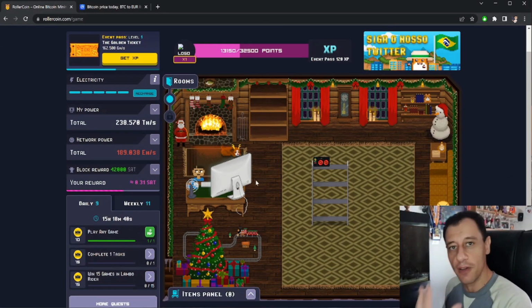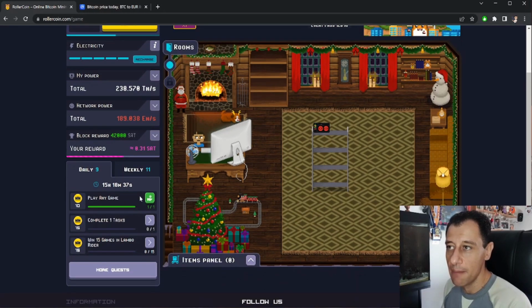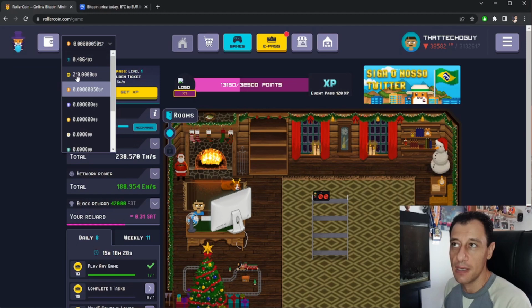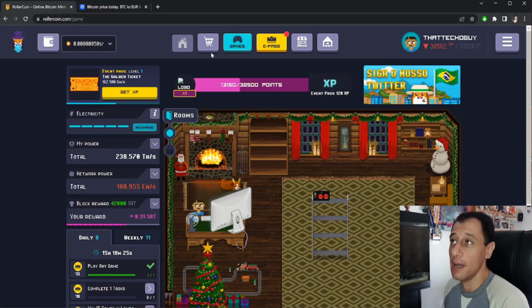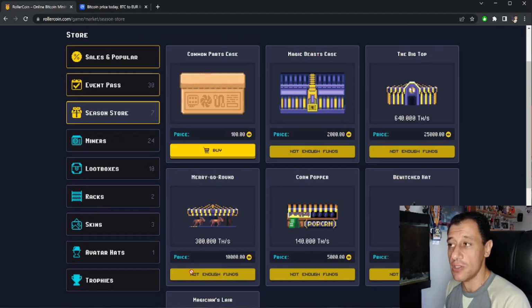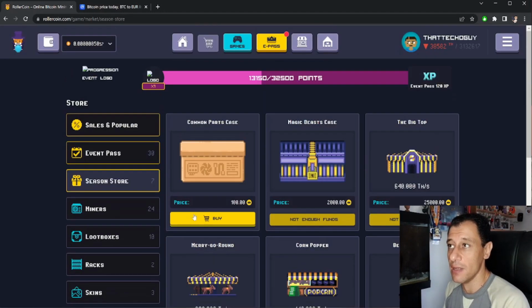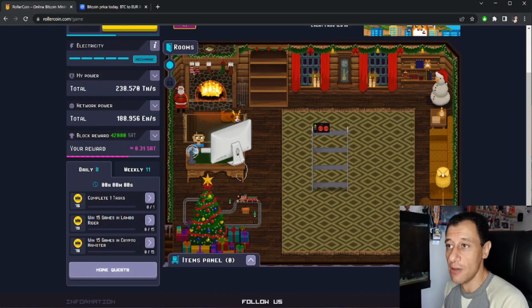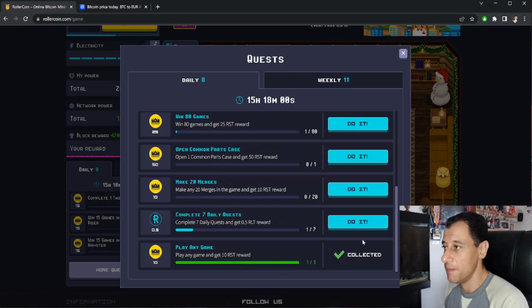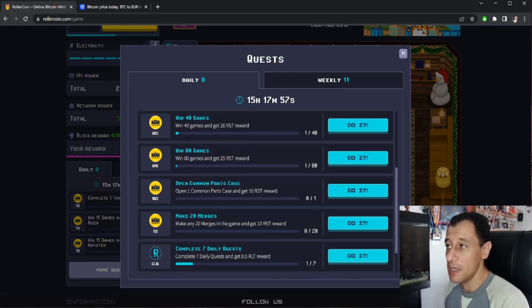So for example, I just played the first game today, and here I can collect a reward for playing any game, and that is basically 10 season tokens. Season tokens is another form of currency. I've got 210 of them. With those, I can go to the store here, and go to the season store, and you use season tokens to start purchasing stuff as well. You can open the common parts case, and that is another task that you can do daily. So if you open the common parts case, more quests. So if, for example, I've played any game, I've collected that, open common parts case, you'll get 50 back.